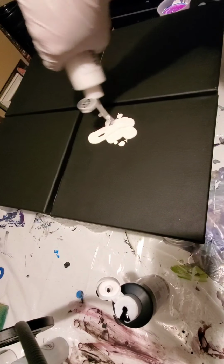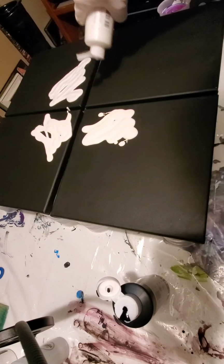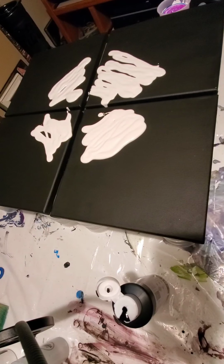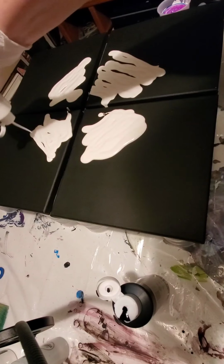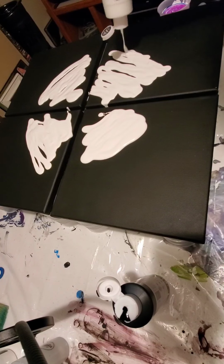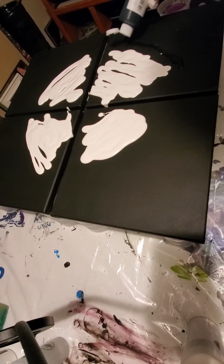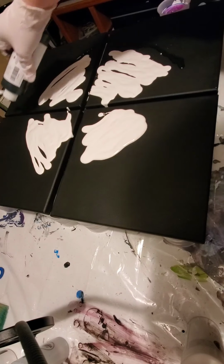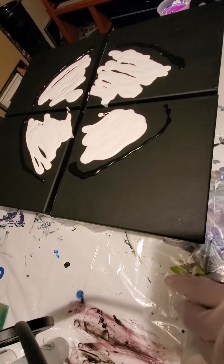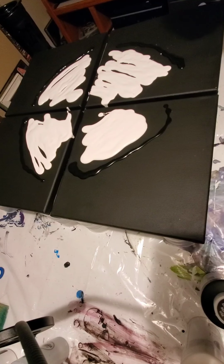Now we're gonna put our base. Now I don't want it to go too far out. I'm actually gonna go there, and then I'm gonna do a thin layer of black, because I want to kind of leave the corners black. All right, here goes.